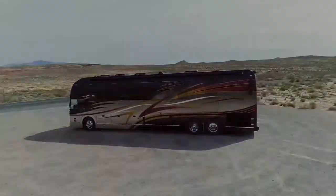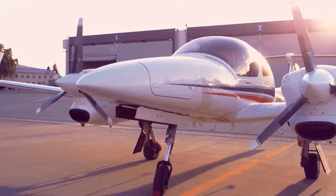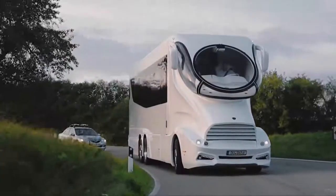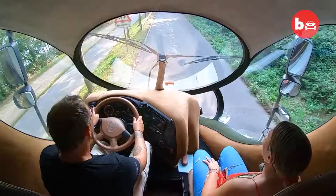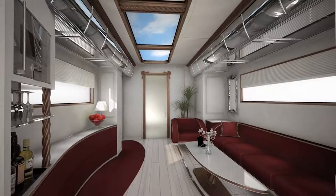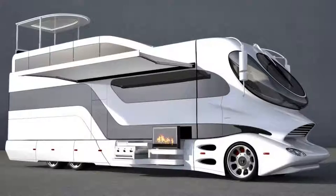Marchi Mobile Element Palazzo Superior. Bringing together the best of motorsport, aviation, and yachting into a stunning RV package, the Marchi Mobile Element Palazzo is second to none in the world of recreational vehicles. Recognized as the most luxurious and outstanding motorhome in the world, the Palazzo Superior is a real sight to behold. Using only high-performance materials such as carbon fiber and advanced composites, the panoramic cockpit is inspired by that of a private jet but still functions like a luxury limousine. The interior has a huge four-meter-long couch area, a wine bar, an ice maker, a cinema TV screen, and a kitchenette.